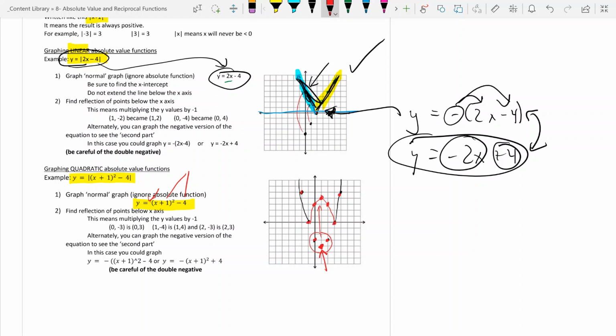Cool. Okay, I'm going to draw my parabola, but instead of going below the 0, because like we talked about, you can't go below the 0, I'm going to stop. Then those 3 points that were at the bottom, I'm going to translate up or reflect them on the x-axis. So again, this green point down here at the bottom was at negative 4. It moves to positive 4. This was at negative 3 and negative 3, so it moved to positive 3, positive 3.